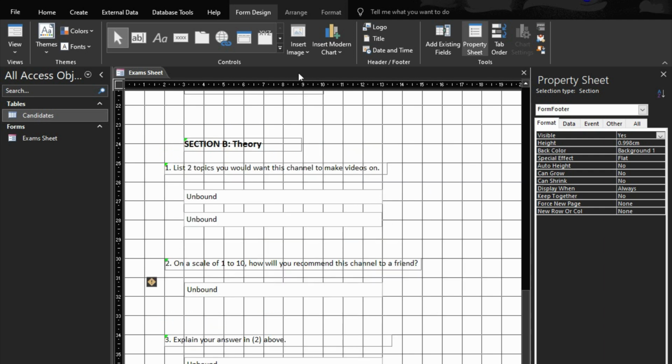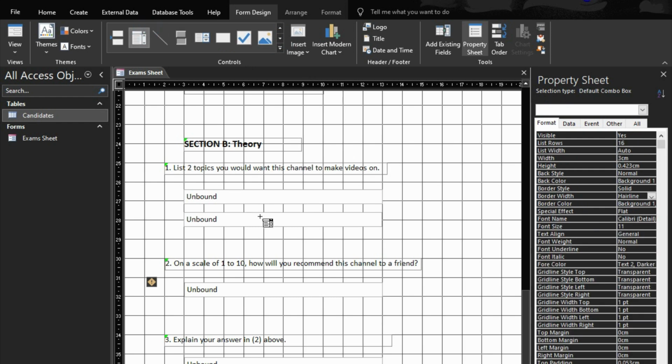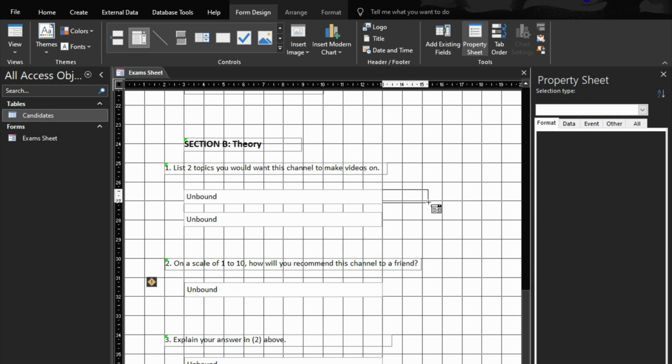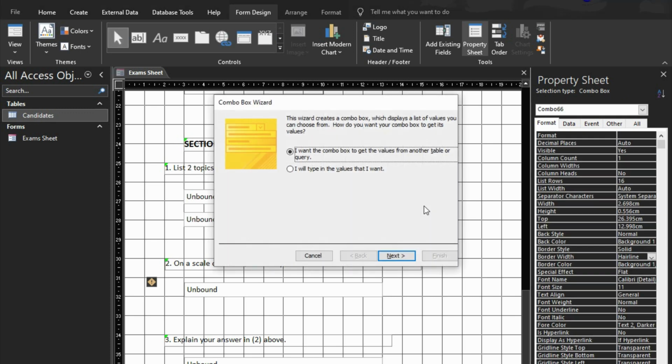And here we have to add a text box. No, sorry, we have to add a combo box. So the combo box, when we select this one, question 1, let's draw the combo box here. And in the combo box, we will type in the values that we want.